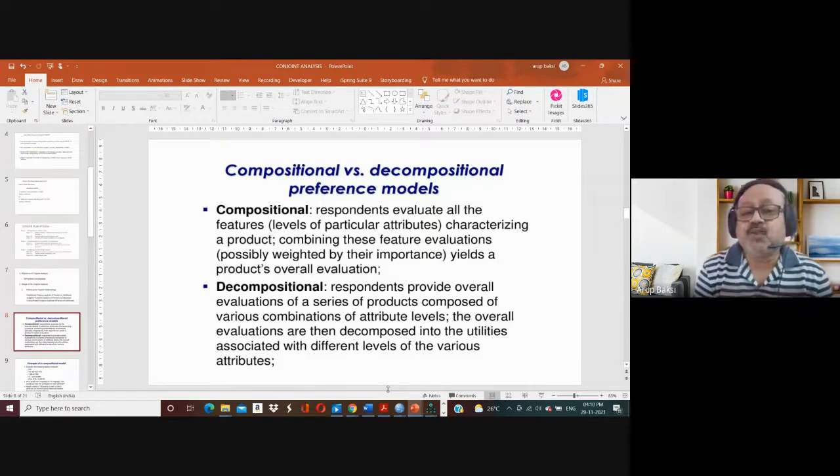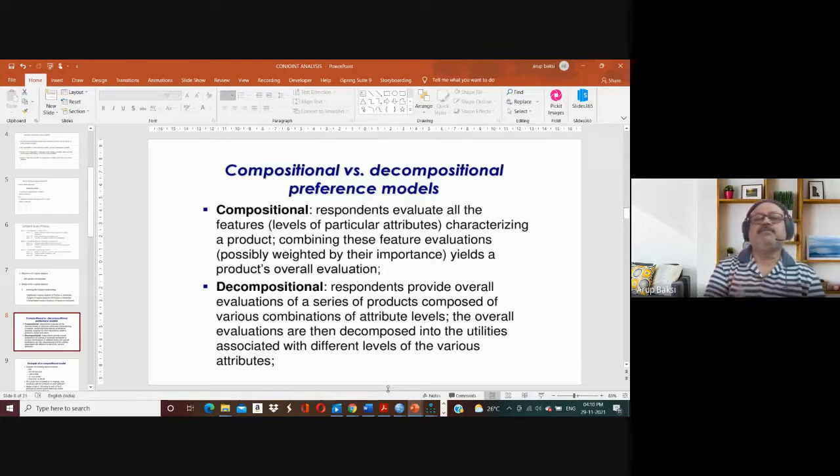Now, why is this weightage required? The weightage is required to convert the entire process into a normalized platform. Otherwise, I will give you a small example after explaining compositional and decompositional, you will feel that comparison of choice of attributes, until and unless it is normalized, will be very difficult.